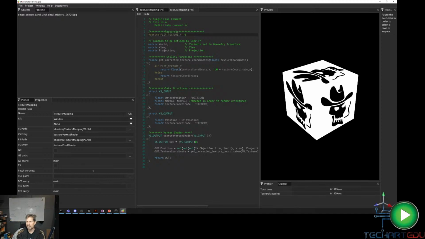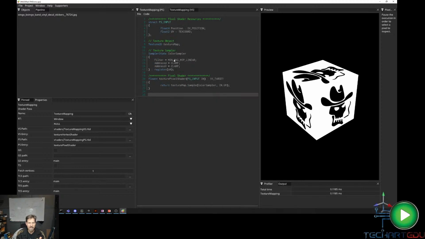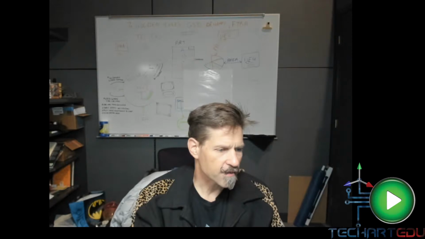And so what we've done is for every polygon here, we've put the little decal on, and we are good to go. And that is where we are pushing things towards. All right, so that is about the extent of the coding that I wanted to go over today, but I wanted to go over some of the nuances and the essence of what this color sampler is, because really this is where all the magic happens. I'm going to load that up here, and let me grab all this stuff.